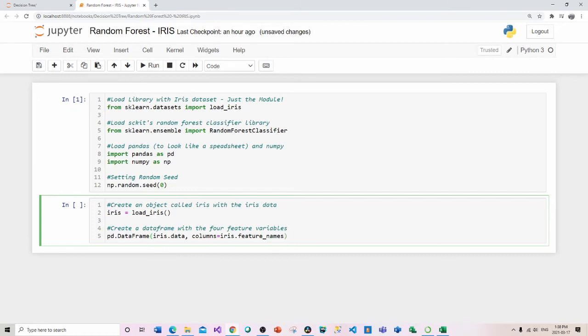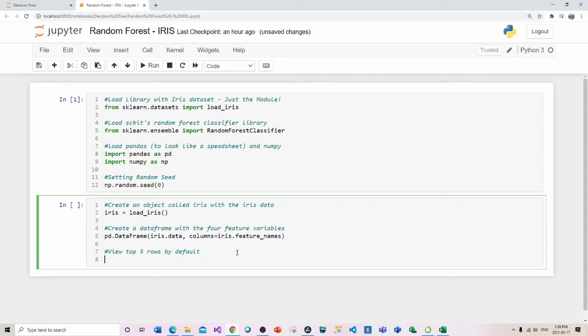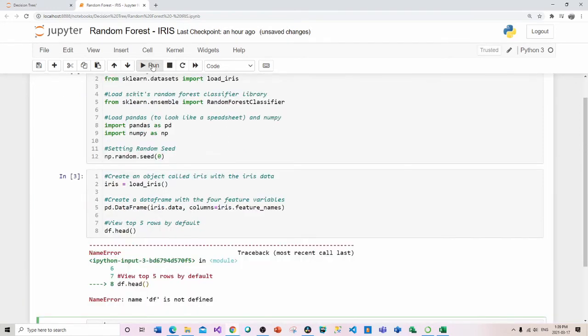Okay. And what do we want to do next after this? What I think I want to do is just look at the top 5 rows from here. So really, we're just going to view the top 5 rows with, you guessed it, df.head. Okay. df.head. And that's a function. Okay, and I've got one more comment, but I'll leave that out. Let's just have a quick look at this. I'll run from the top, run from the bottom.